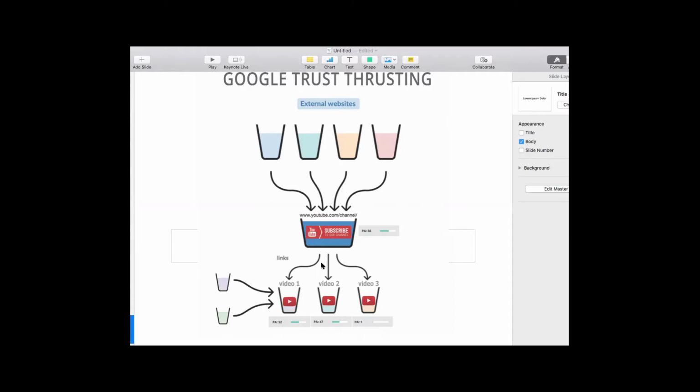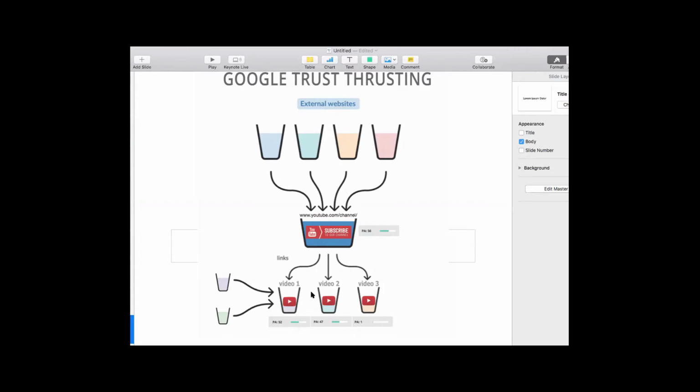Now, if you really want to gun for a high competitive keyword, right? You can actually have it go straight to your YouTube videos. You can get the links not going to your YouTube channel, but raising the page authority on your videos. You can have it go straight to the video that you put out.